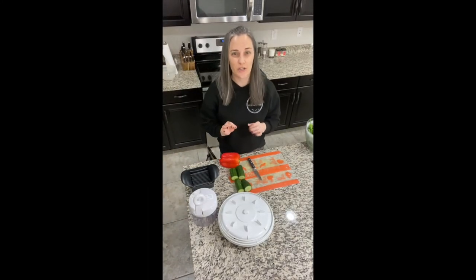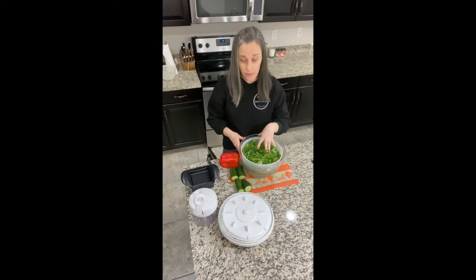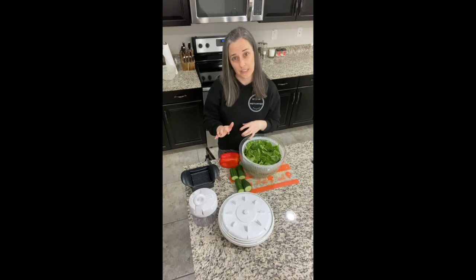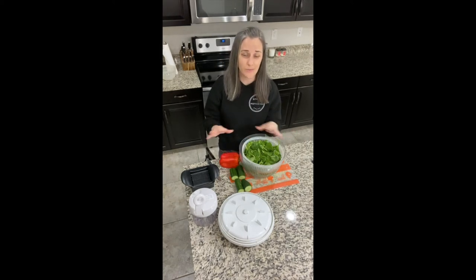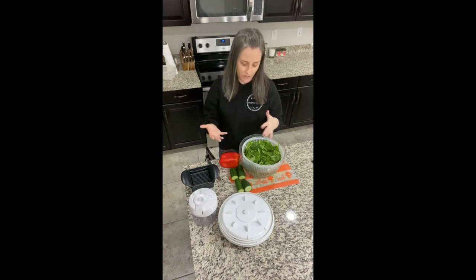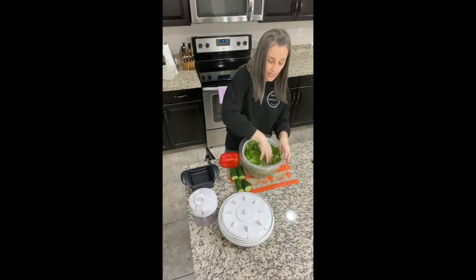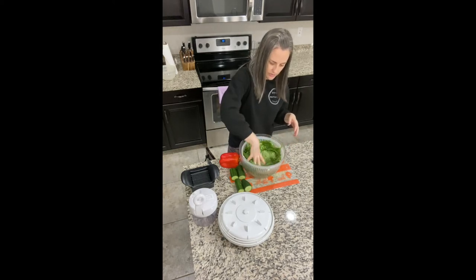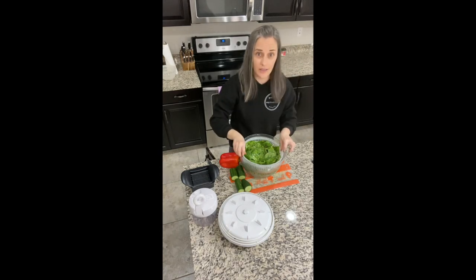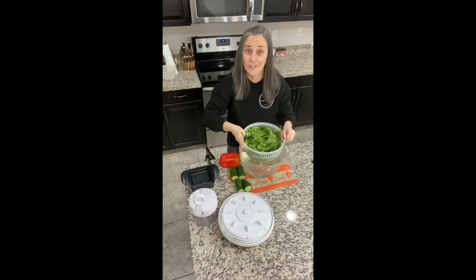Next we are going to prepare the greens for our salad. I'm going to use our salad and berry spinner to completely wash our greens. Even if your container or bag of greens says triple wash, still wash it — sometimes there can be a green coloring that comes off. So I would just always encourage you to wash your greens. One thing I found that really helps is if you actually fill your bowl so the greens are completely covered and kind of push them around so everything is getting immersed in the water. Then you can lift that up and see it has a greenish-brown tinge, which nobody really wants to eat.